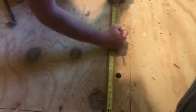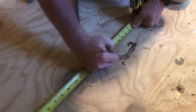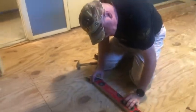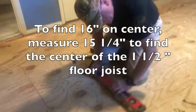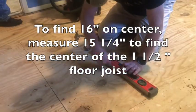On center should be... Now, let's go 16. It should be 16 inch on center. I don't know if it's exactly on center, so I just want a little bit bigger, 16 1/4. Okay. Here you go. Thank you, sir.